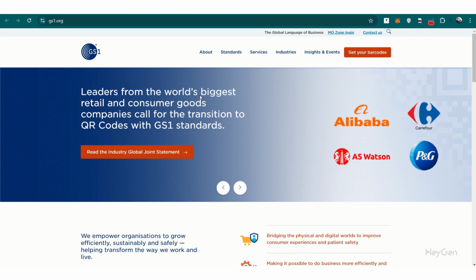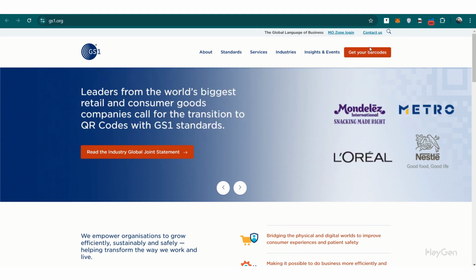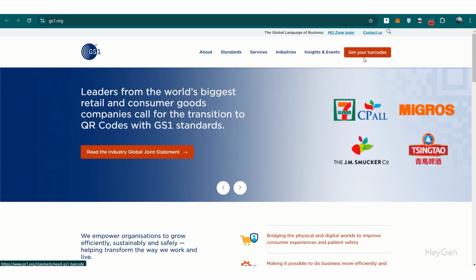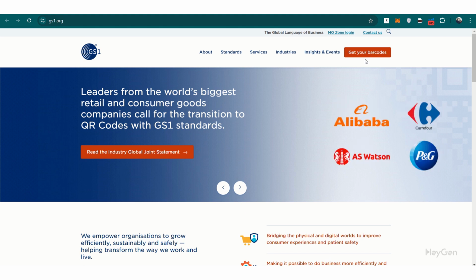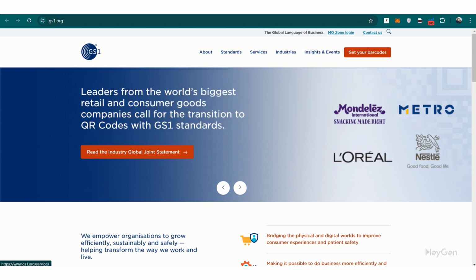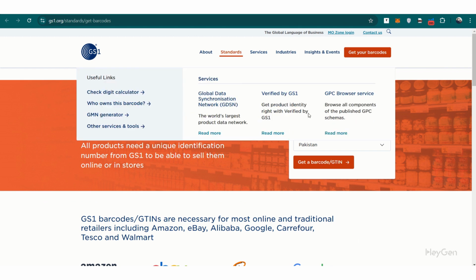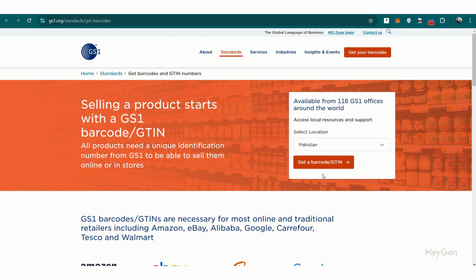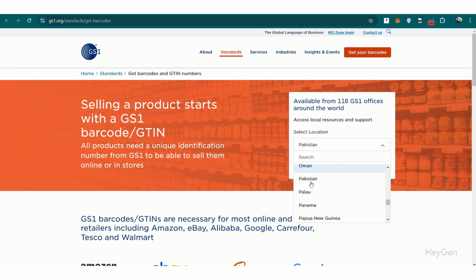First, you need to go to the GS1 website. It's where all official UPCs are generated. Once you're there, you'll look for the option to get a barcode. Today, we'll focus on getting just one UPC to keep things simple. When you're going through the process, you'll be asked to provide information like the Global Trade Item Number, GTIN. This GTIN is what identifies your product uniquely on a global scale.